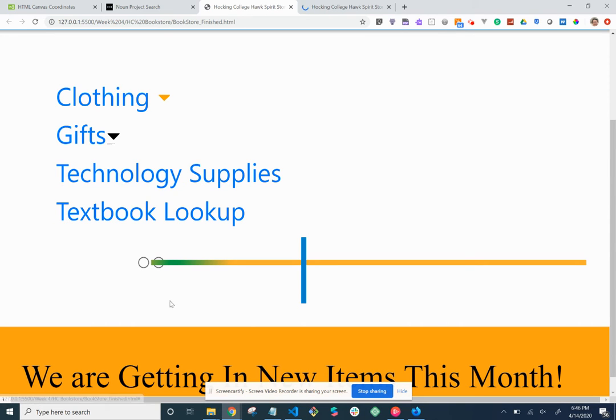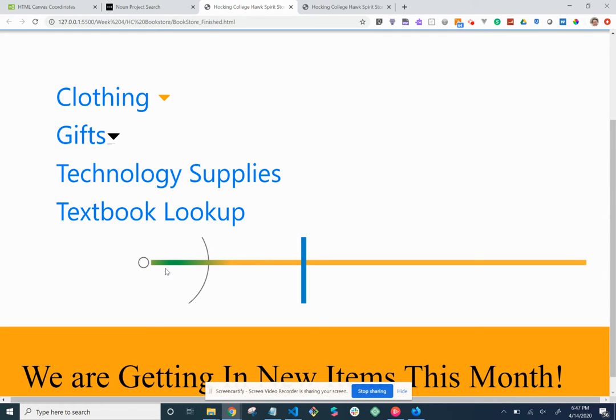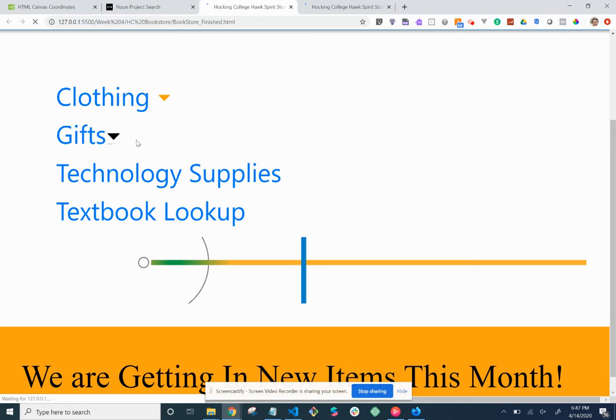It makes a smaller circle. It's behind the gradient, but you can see it's smaller. If I want to make it bigger, and this is actually a lot of fun once you get into it, if you like this stuff, just seeing what does what. You can see part of my circle because it goes beyond. My radius is going beyond where you can see. So if I change this number from 45 to 450, it moves it over.